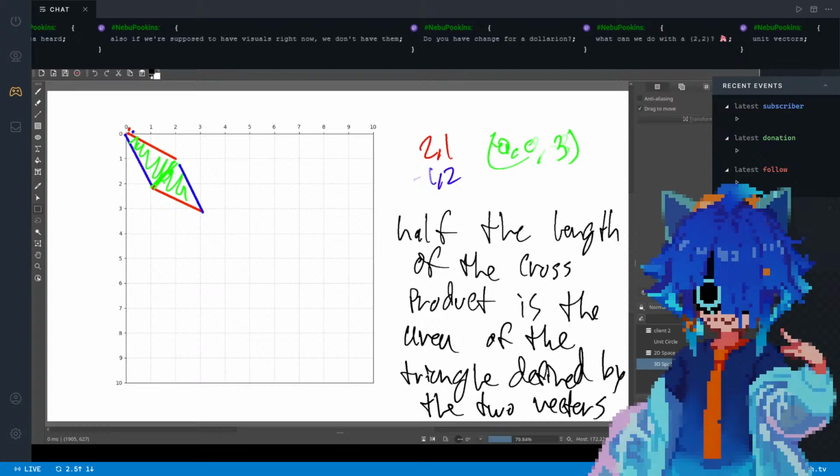It turns out that in computer graphics, a lot of the computations we do involve rendering triangles. And if we want to weight something by how big a triangle is, we can take its cross product and then figure out how big it is from that cross product and use that to weight stuff. Very useful stuff.